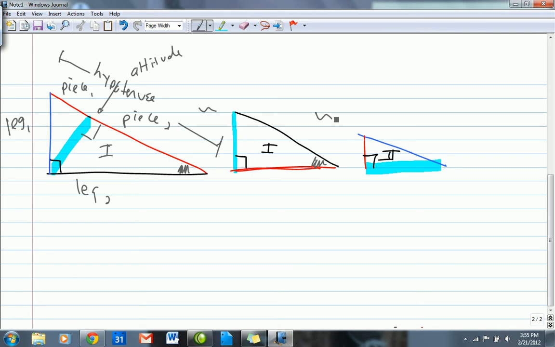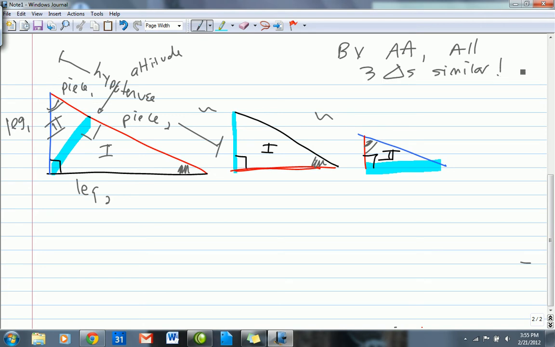I can say the same thing for the whole triangle and triangle number 2, which I moved over here. So here's triangle number 2. They both contain this angle up here, the whole triangle and triangle number 2, and they both also have a 90-degree angle. So by angle-angle similarity, all three are similar. By the transitive property, since 1 and 2 are similar to the whole one, 1 and 2 are also similar to each other, if you buy that, which is true. So all three triangles are similar.